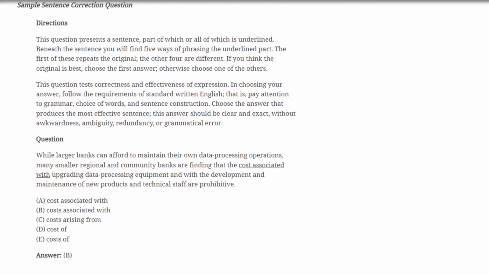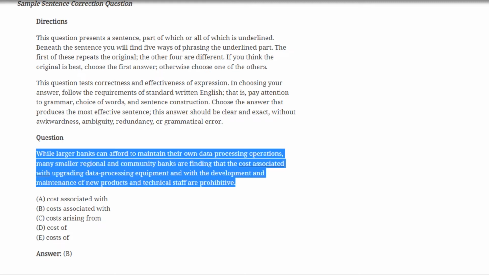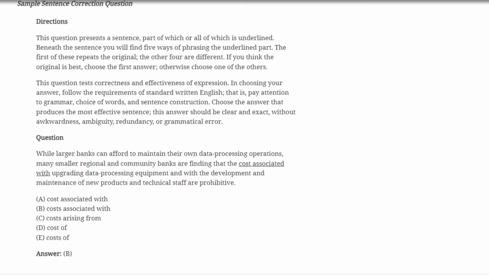And sentence correction questions are questions that give you some sentences with an underlined part, and you need to assess whether it's correct or not. Okay, so you can see this part closed, associated with, or associated with, depending on the pronunciation type. Well, and you need to choose whether this one is correct. A gives the original version, and B, C, D, E give you the alternative versions. Okay. Well, that's what is said about verbal.